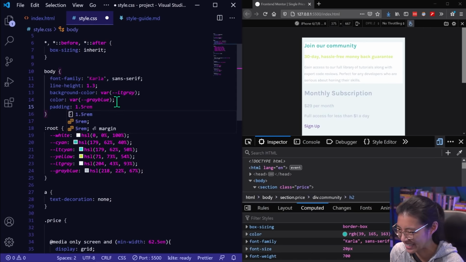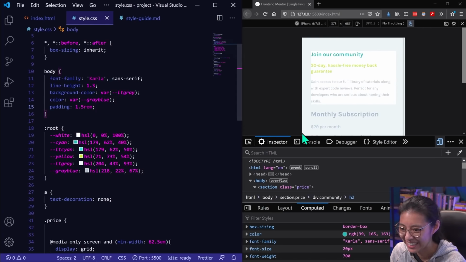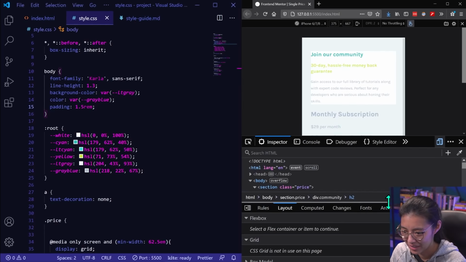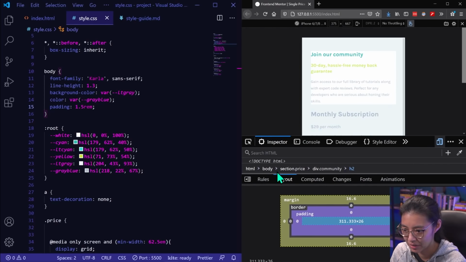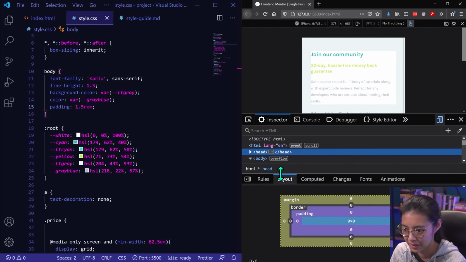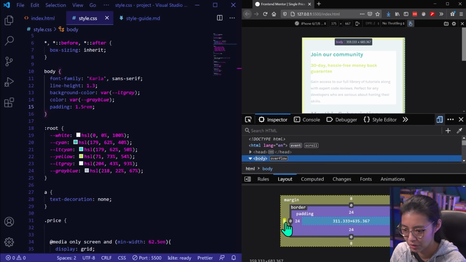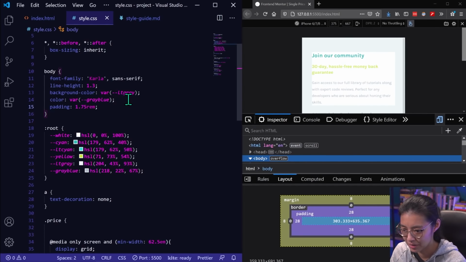This is why I like Sass, because I can create a mixin to convert from pixels to rems, but it's all good. It's a good learning experience for me too. Let's just see how much that ends up being. Body, so the padding is 24, so let's make it a bit more. 1.75 rems, 28. Let's try 1.8. 28.8. Whatever, 1.8 is close enough for me.